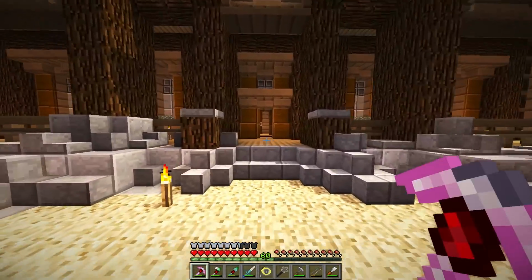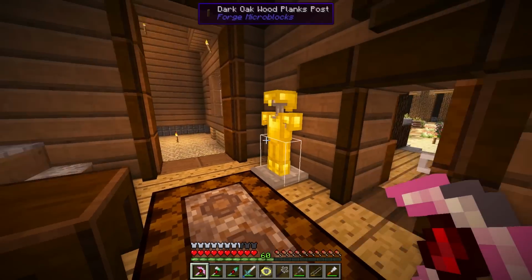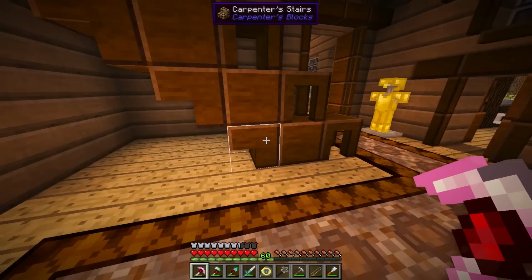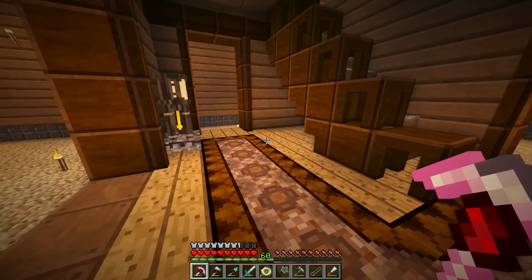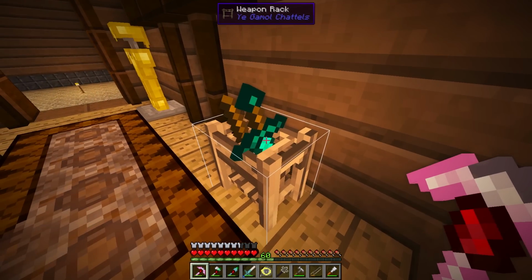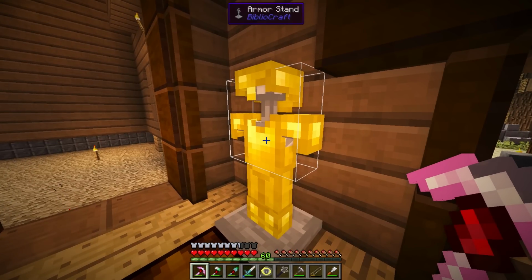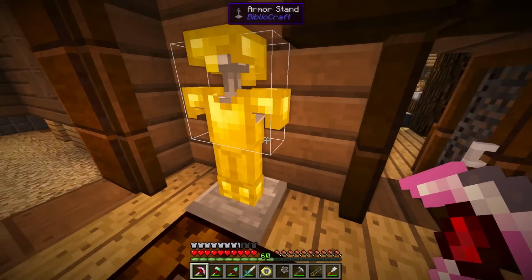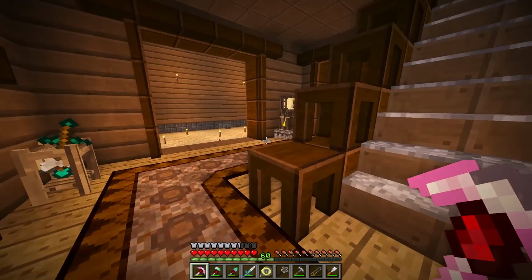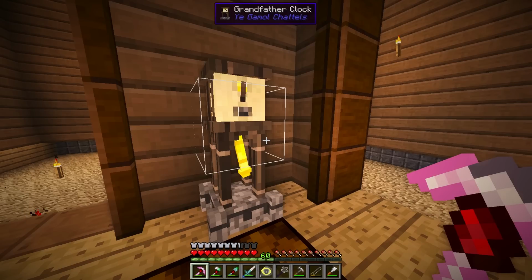So we've been working on this house for quite some time, and we're finally in the interior working on that. And we've got our staircase all built up and looking so fancy. And then we've got our rug going across here, and of course our weapon rack and our armor stand. And that armor is so cool. That's not like the standard gold armor. That's like electrical or something like that. It looks really cool. Oh my, that's a glitch. Anyway, there's our grandfather clock, and watch the pedestal go back and forth, back and forth.